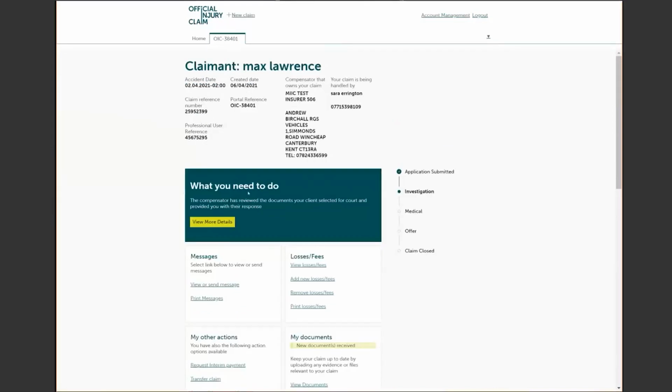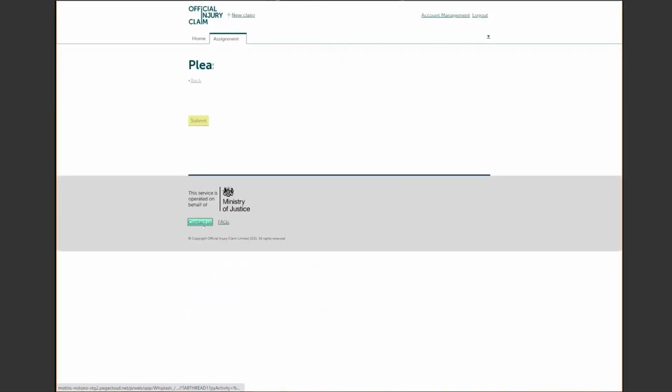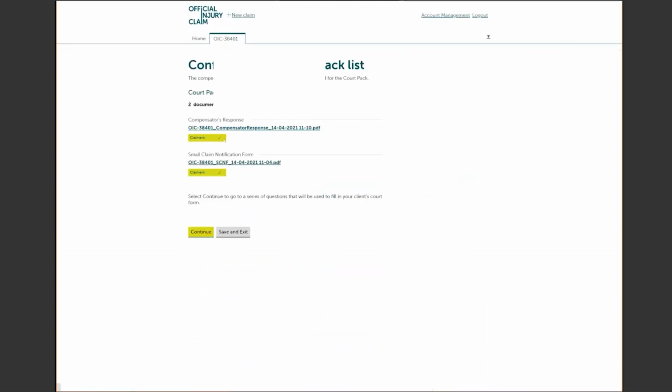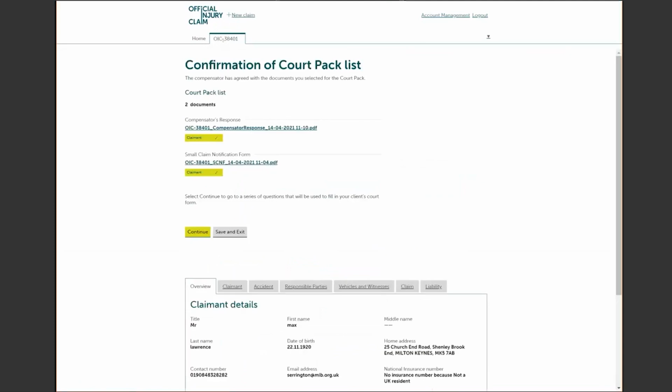We're now back in as the professional user. The compensators review the documents you've selected for court and provided their response. You can see the 2 documents that we previously selected.